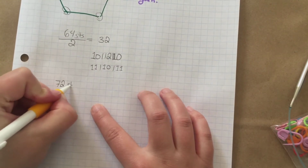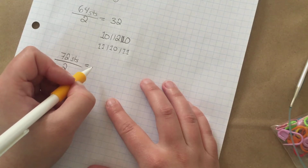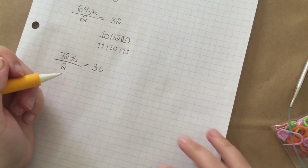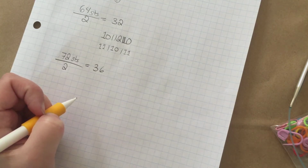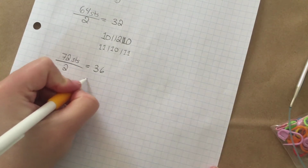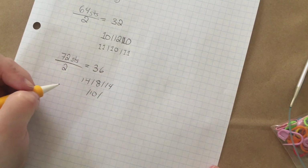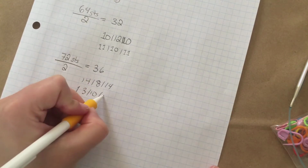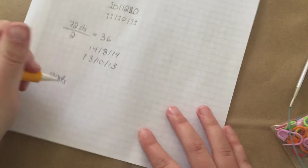If you have 72 stitches, you're going to want to divide your total number of stitches in half. So divide this by 2. And this will give you 36. And then if I were to have 36, you could do 14, 8, and 14. You could do 13 and 13. For my example, I'll probably only be casting on 20 stitches, which will be half.